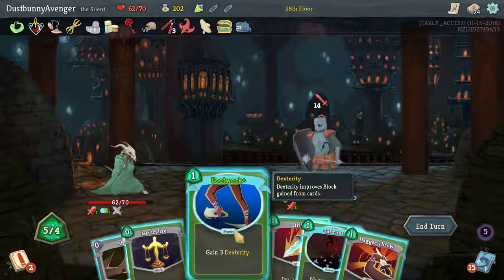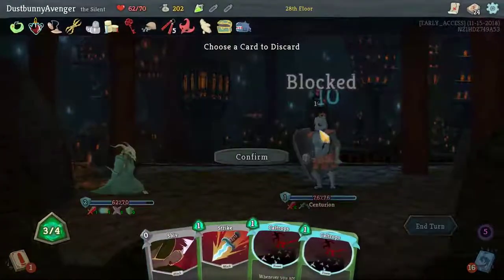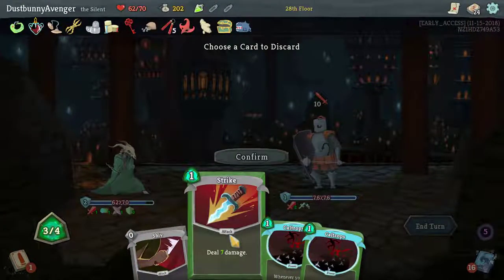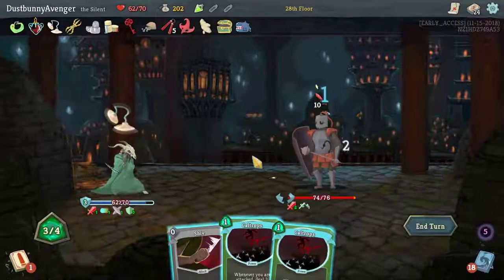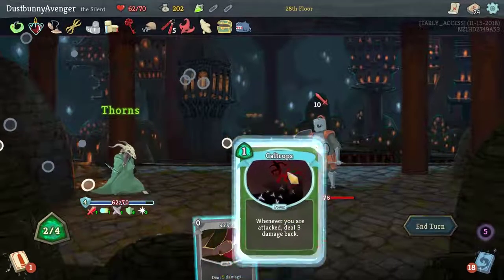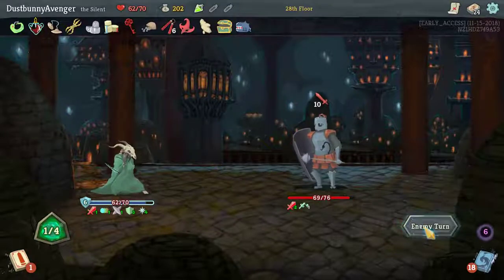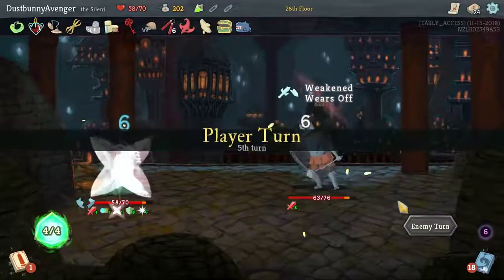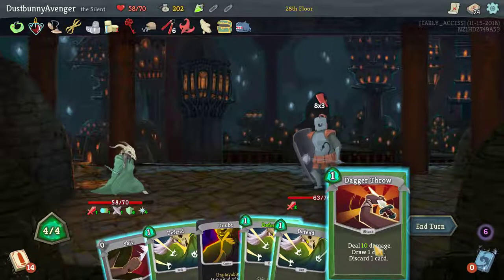Caltrops. We got fancy footwork. We're going to neutralize them out. Dagger throw. Maybe we'll get something good. Let's do a strike. Yeah. Caltrops, Caltrops, and a shiv. Meaning we're taking 4 damage, but you are taking 6 damage. Like I said, it's going to be unfortunate for you, friend.